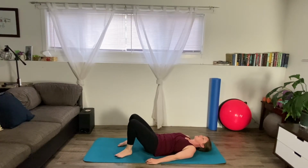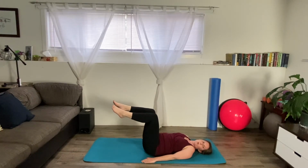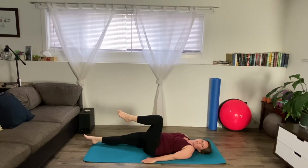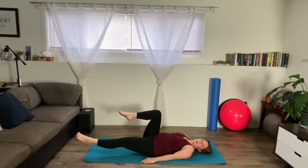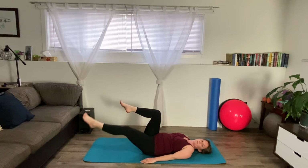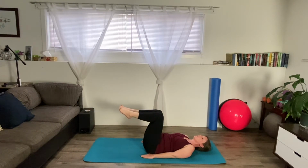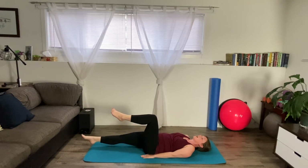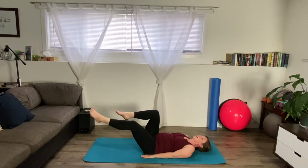So we're gonna come into lying on our back. We're gonna bring our legs up into a tabletop-like position, and we're gonna do some bicycles. So we're just going to extend that leg fully, and bring it back up, and extend that other leg all the way out, and bring it back up. And we're gonna do about 10 of those in total. So when you're ready, bringing one leg down, breathing out and in, out.